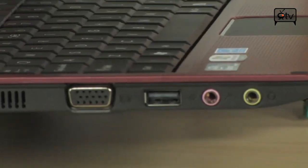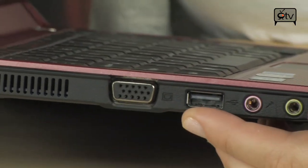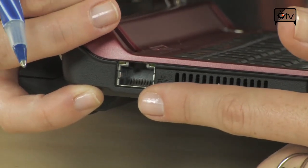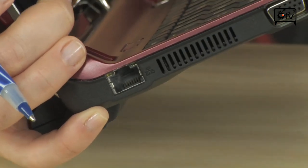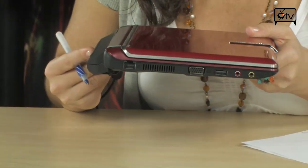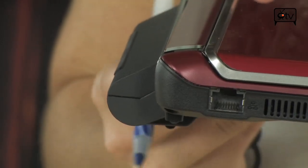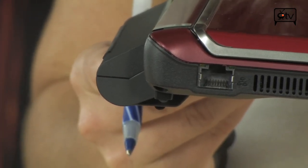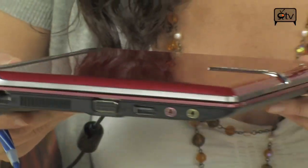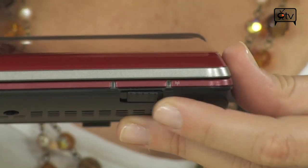Here we go. You have, starting off top, your headset and your mic jacks right here. Another USB 2.0 port, that's 3 total, VGA port, nice set of vents, and your Ethernet port, okay? Now I'm gonna close this laptop, or netbook, excuse me. All right, check out this battery. It absolutely protrudes. And this is a 6-cell battery, but you just know you're gonna get good battery life with this battery right here. It's just too big not to. And it's still lightweight, incredibly lightweight. And let's turn around front, and one thing right here that I forgot to show you guys, this is the wireless on and off switch.